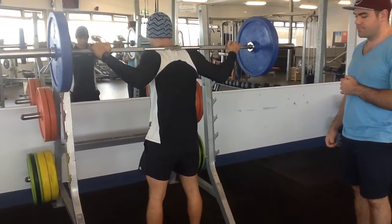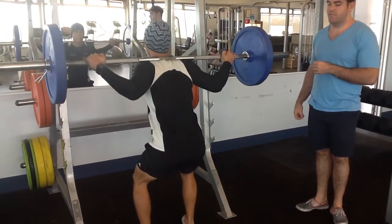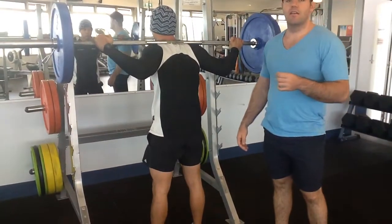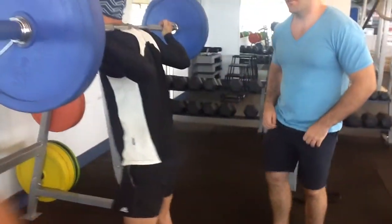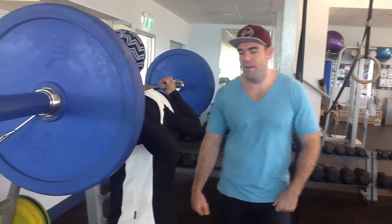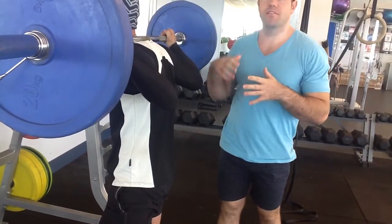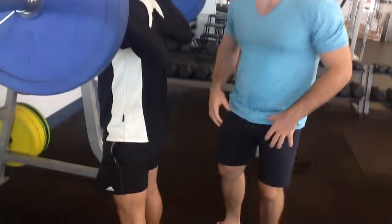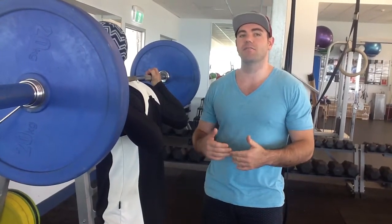He's going to come back, set his feet — you're essentially trying to screw those feet into the ground. Then once Jason makes the movement, he's going to sit back into it. We want to get to at least parallel, if not below parallel, and then come straight back up. Notice this neutral spine he holds the whole time, and same with the head. We often see mistakes with the head — people try to lean back too much or go forward too much. The whole spine should be neutral. The legs should be nice and stable. If you see them shaking, you've either got too much weight on or your technique is off — you're looking at some knee issues.